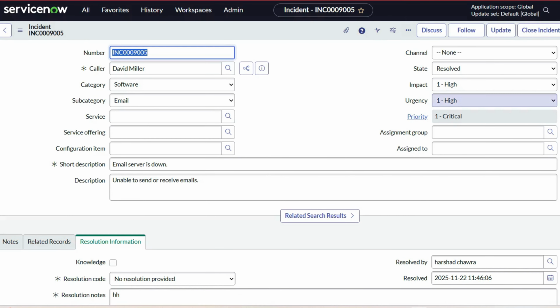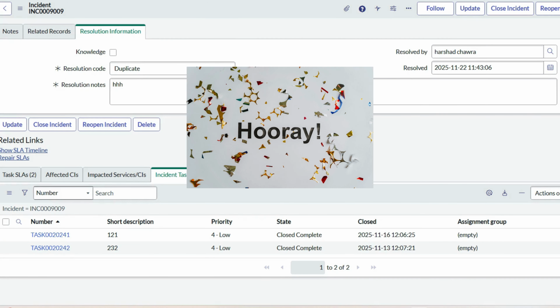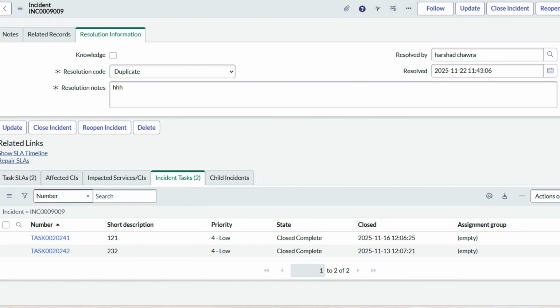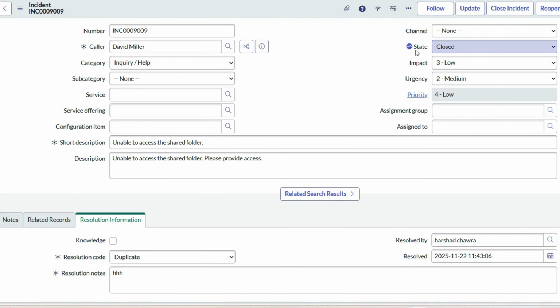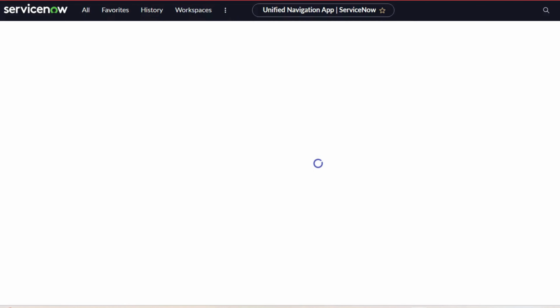And let's take a look at the incidents that we have. So this one is open and this one is closed. So I think this script works perfectly fine. So the last task close date was 16th November and we are only considering at least 5 days ago. So based on that, this incident was closed and this incident is still marked as resolved because the last incident task was closed today itself.